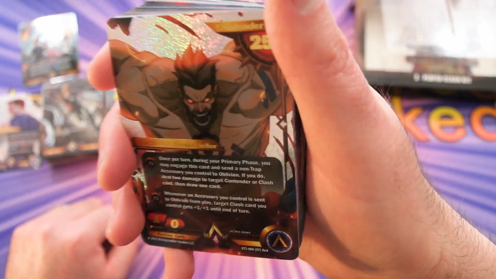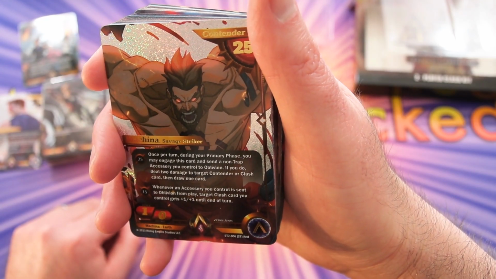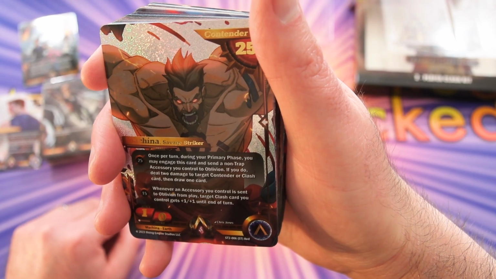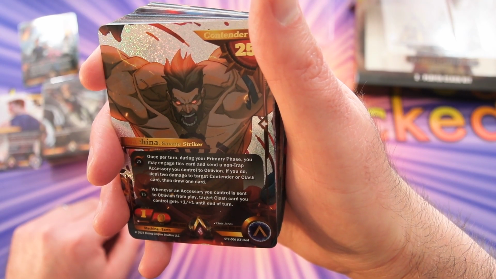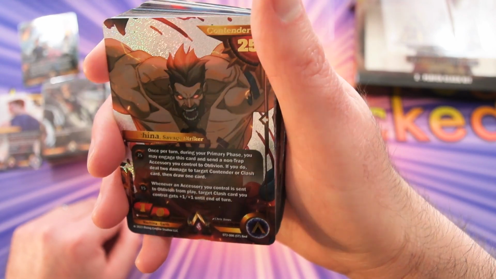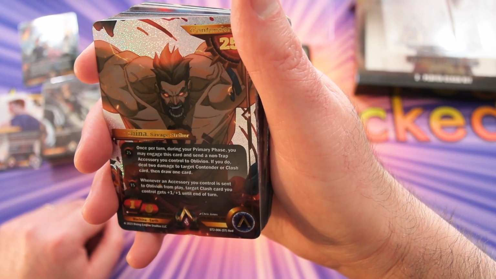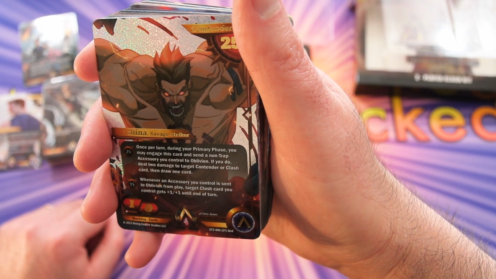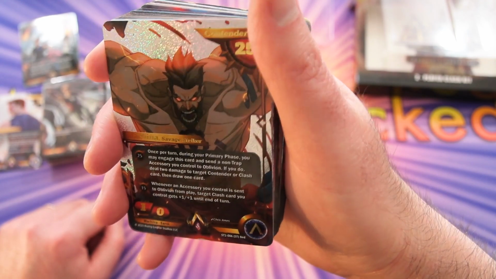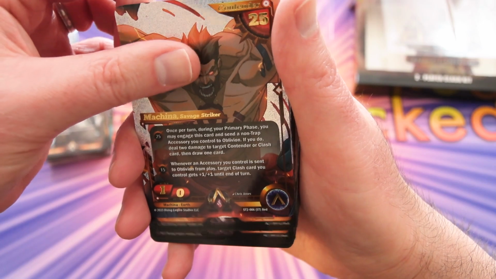So another alpha, and the 25 life total once per turn during your primary phase, you may engage this card and send a non-trap accessory you control to Oblivion. If you do, deal 2 damage to target contender or clash card, then draw 1 card. And if your life goes down to 15 or less, whenever an accessory you control is sent to Oblivion from play, target clash card you control gets +1/+1 until end of turn. So he is a 1/0 there.